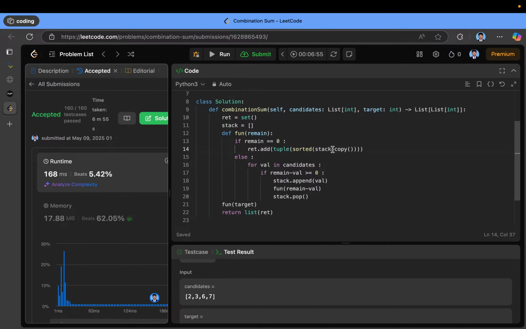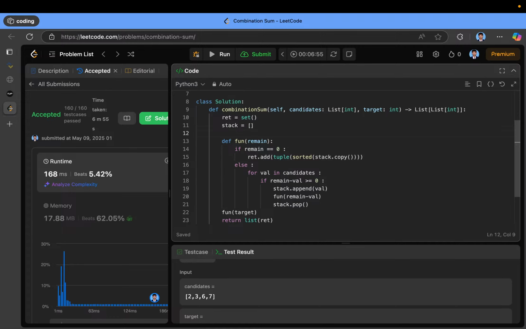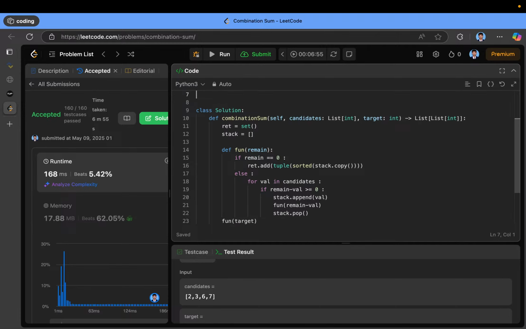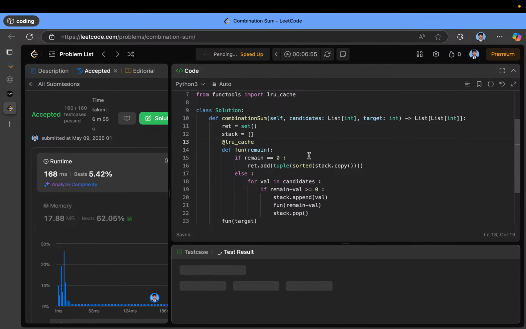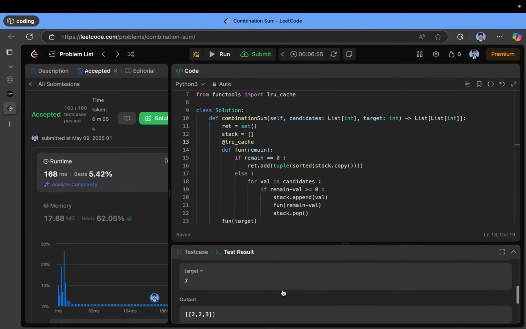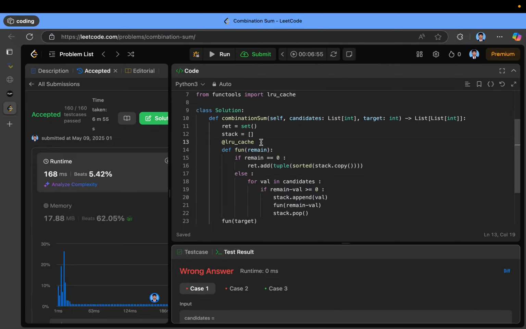What can I do here? LRU cache. Let's check it out. Maybe. From functools import lru_cache. No go.